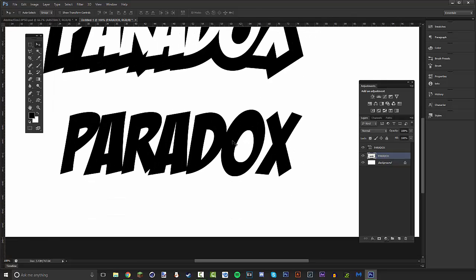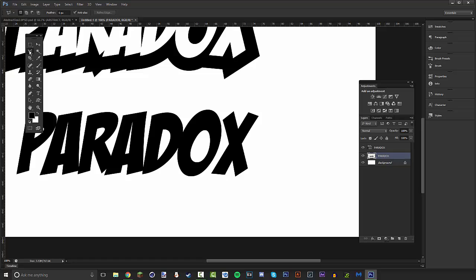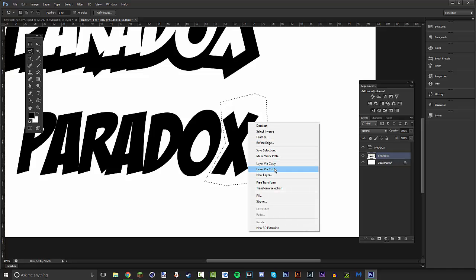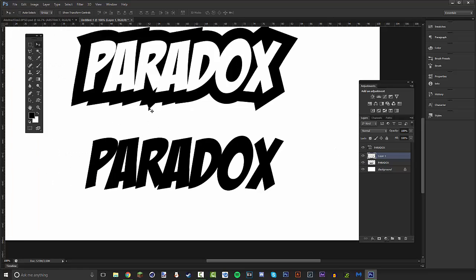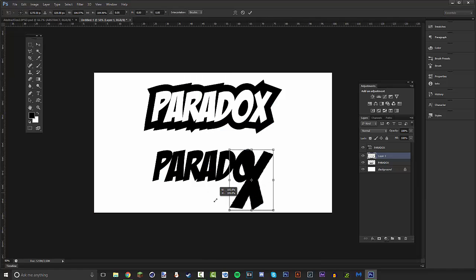And then you can select the polygonal selection tool, and then you can just outline one of the letters, and you can go ahead and start editing just that letter. Basically right click inside of it and do layer via cut. Now that'll make two different layers, one with the cutout of the letter that you selected, and then the actual letter. So on this layer, we can make it bigger like we wanted to.